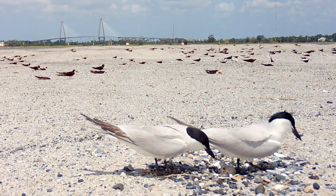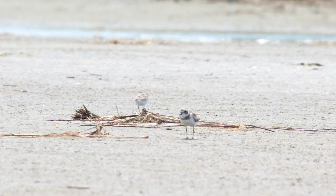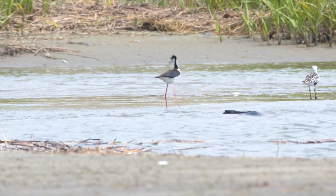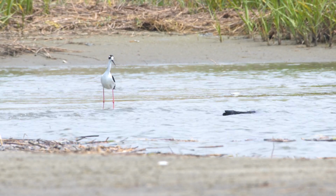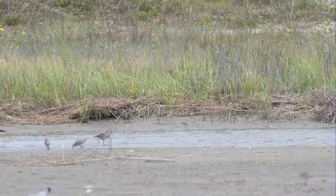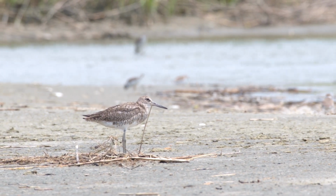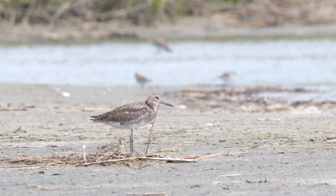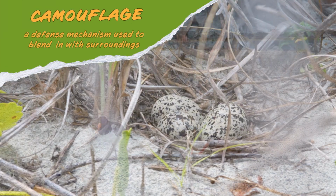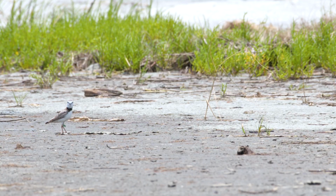The coastal bird species of South Carolina can be broadly categorized into two main groups: seabirds and shorebirds. Shorebirds, displaying a wide range of sizes, shapes, bills, and leg lengths, prefer to inhabit mudflats and intertidal areas where they forage for invertebrates that dwell in the soil. With their migratory nature, shorebirds undertake extensive journeys, covering vast distances from their breeding grounds to their wintering areas. These solitary nesters often conceal their eggs with excellent camouflage. Notable shorebird species found in South Carolina include sandpipers, plovers, and oyster catchers.